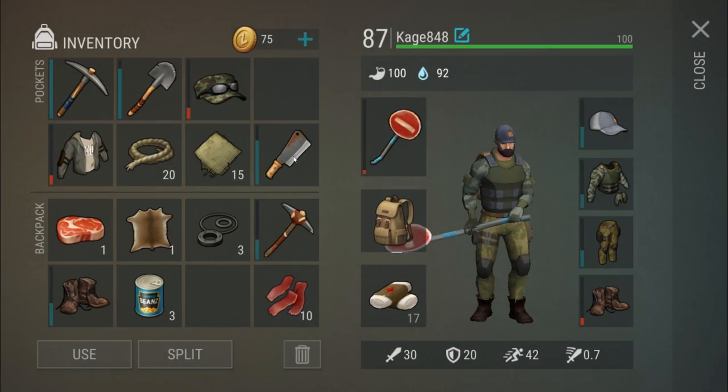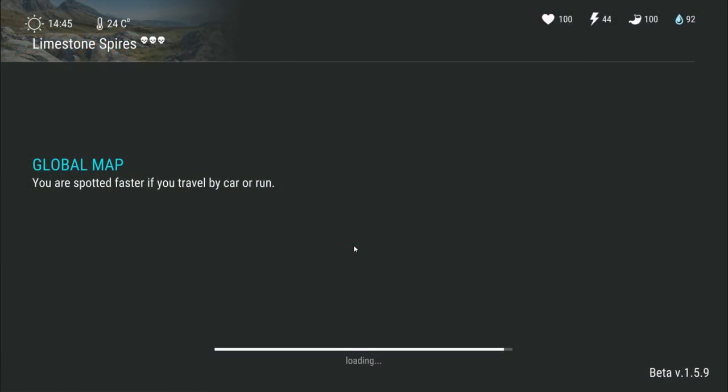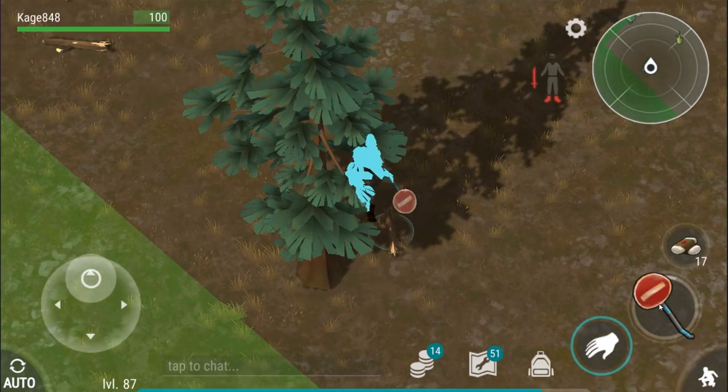Damn it. We got 17 1.4. Ugh, that's not great for this zone. 17 1.4 is not great for the red zone, I don't think. Okay. Let's see what we can do here.